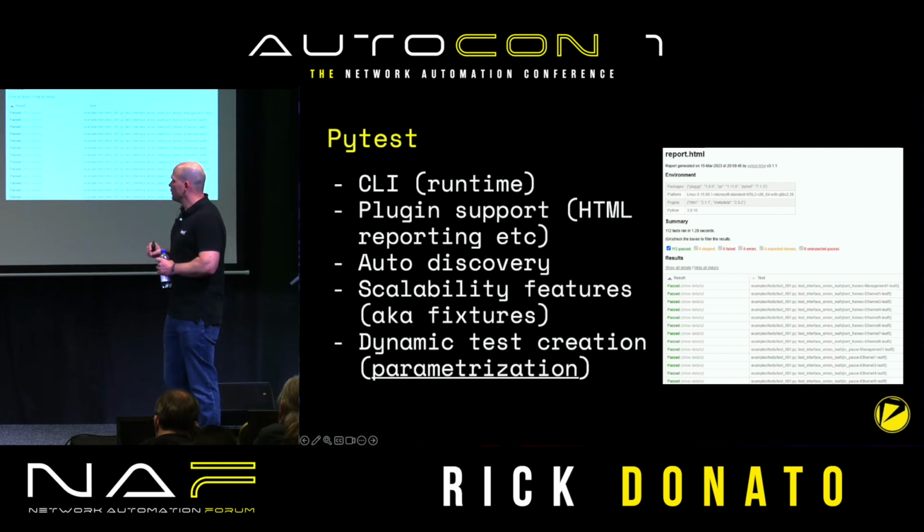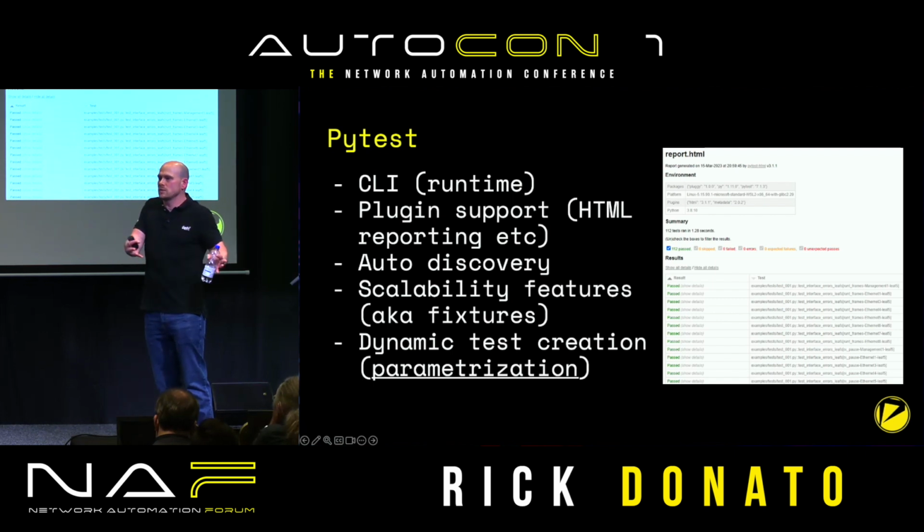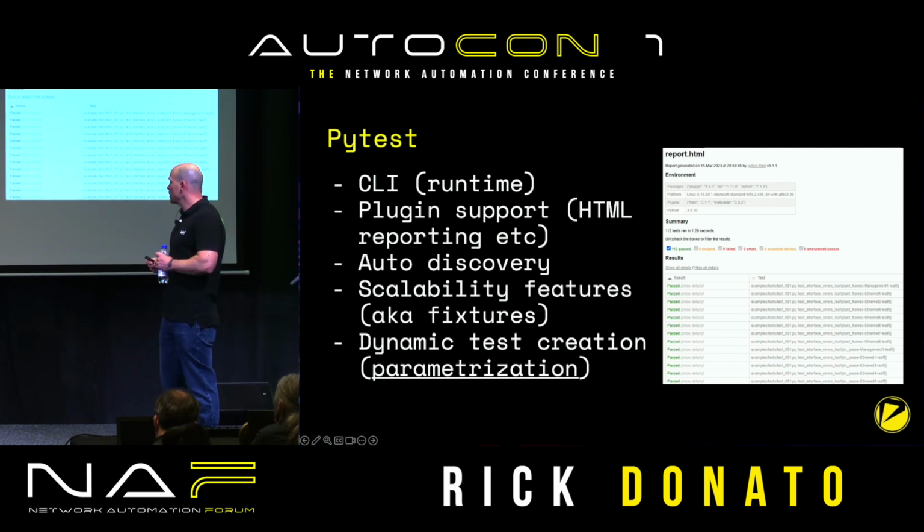But you also have fixtures, and fixtures allow you to define things that your tests need, but it gives you a level of scalability and optimization, because it allows you to do a form of caching. So you can do caching based on scope, and it also makes it quite nice to reuse them via something called conftest. But the cool thing with Pytest is all around parameterization.